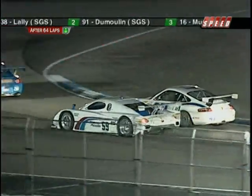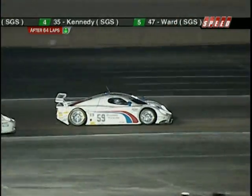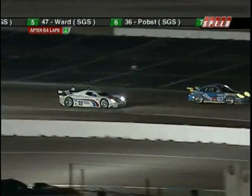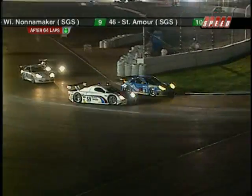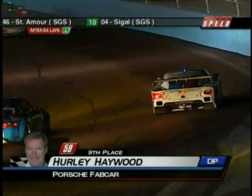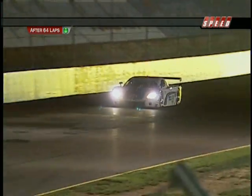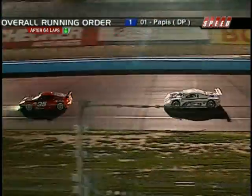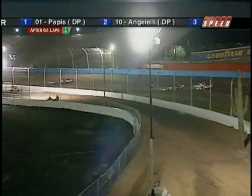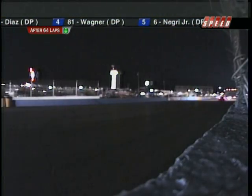Here's the 59 with Hurley Haywood on board. And Hurley currently sits ninth at the moment, pushing to catch up to Doug Goad. Anytime you see Hurley Haywood, you see Brumos, you know it's synonymous with the power plant Porsche. We heard some report that there might be a little bit of fire showing out the back of that. We'll take a look and keep our eyes tuned to that. That could be almost anything. These engines develop a tremendous amount of exhaust gas temperature. If you look underneath the back of almost any of them, you'll see the entire underneath side glowing crystal bright red. So anything that gets on there, residue or whatever, ignites.